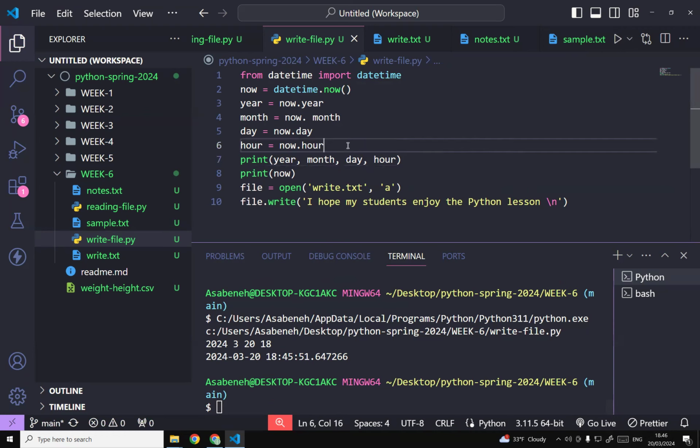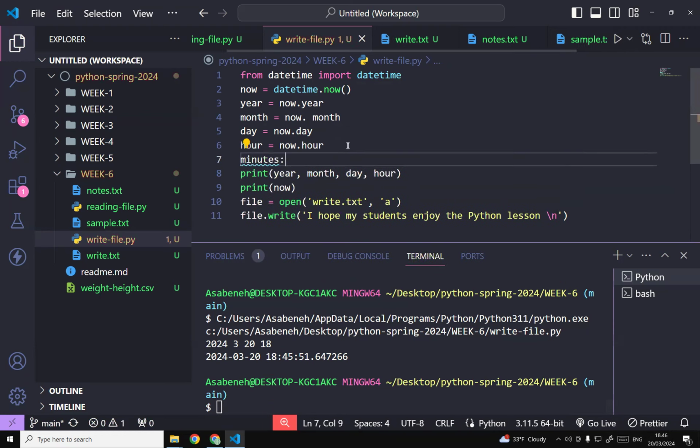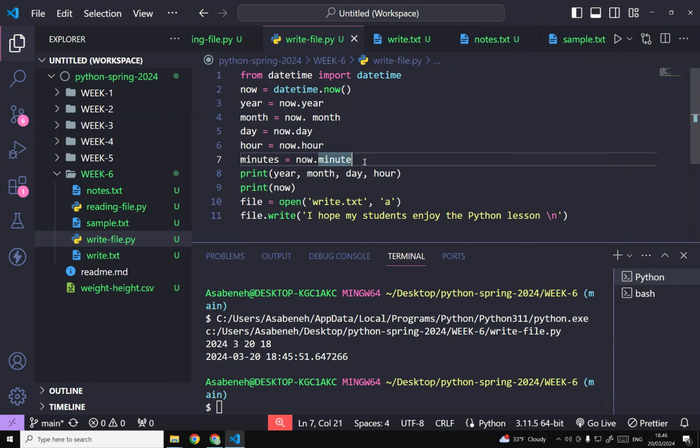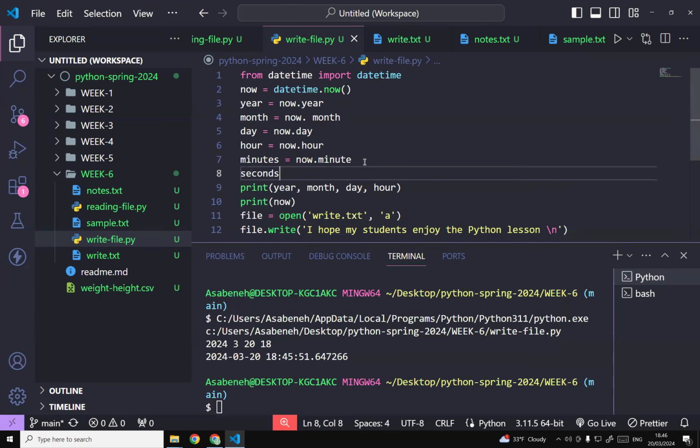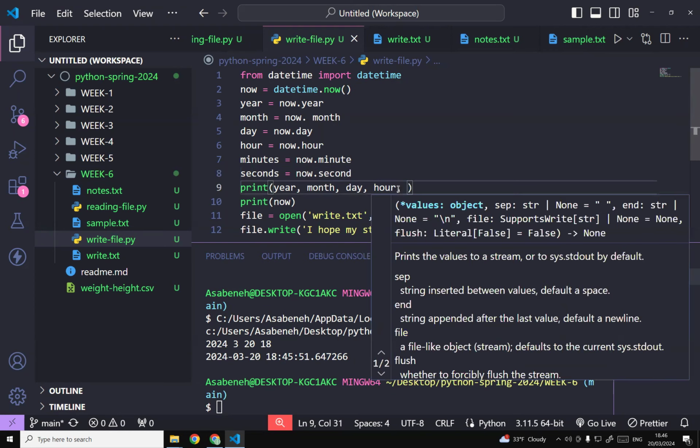Now I'm left with the minutes, now.minute. And if we need seconds, maybe, because we are about to create a log, we also need the seconds. Now.second. Okay, and then minutes and seconds. Let's try.